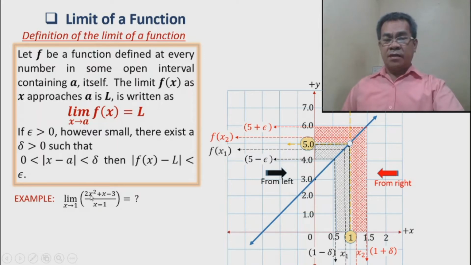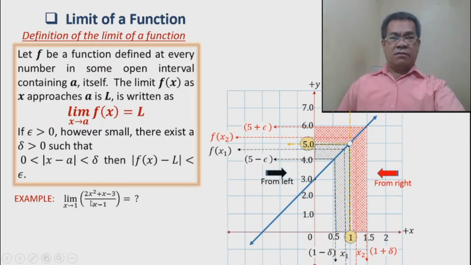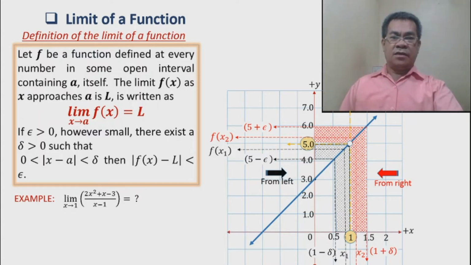Then analyze if you can cancel this one, because if we substitute 1 here, we come up with 0. You are not allowed to substitute 1 here, because 1 minus 1 is 0. So in order to solve this one, again, we have to use our ability of factoring. So recall all those: factoring trinomials, factoring difference of two squares, the common factor, and so on.